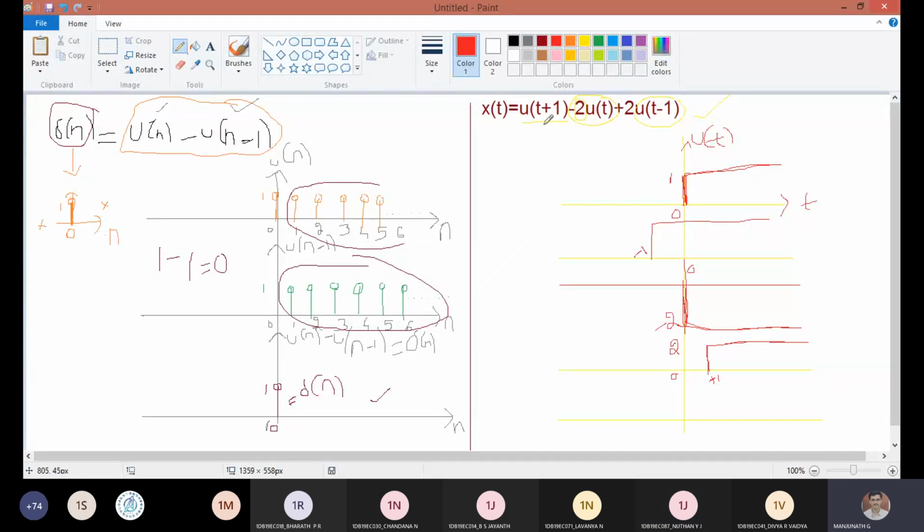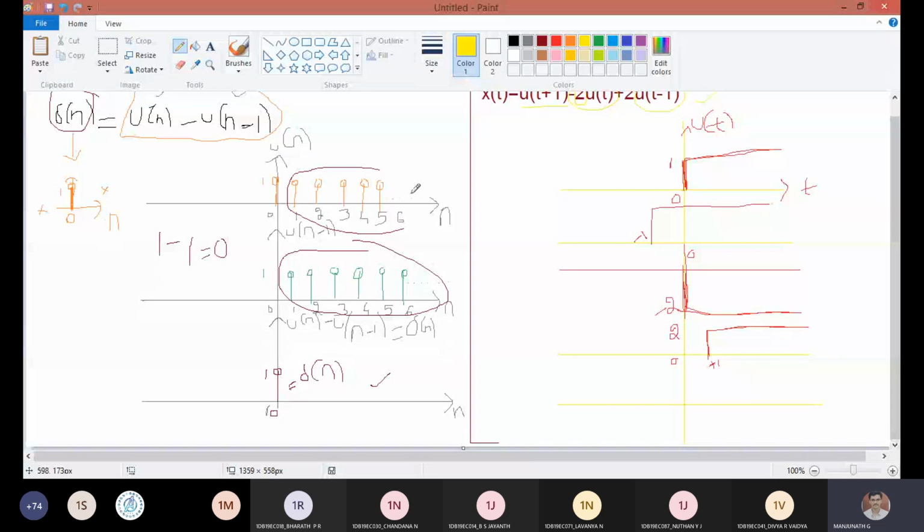Now analyze the thing carefully. Look at the maximum scale. What I can give is minus 1, because there is no signal behind minus 1. So I can have a scale of minus 1, then 0, then plus 1, 2, 3, and so on. Now check out at minus 1: there is a signal with amplitude of how much? 1. I am adding the signal, right? So I'm adding all three now. Since I've made negation of this, it means I'm going to add all three signals.